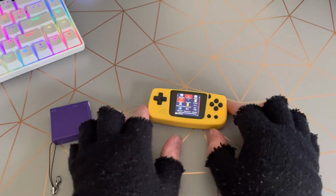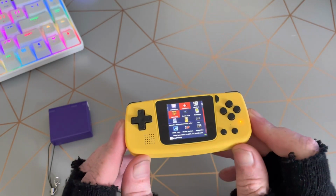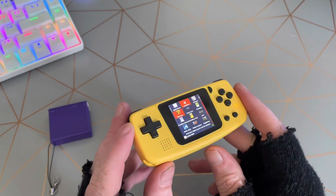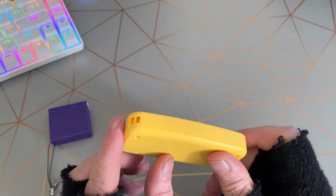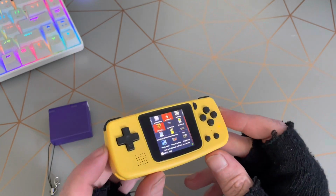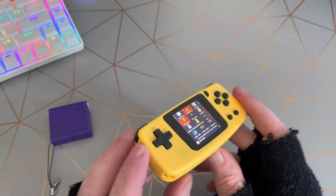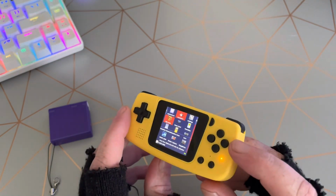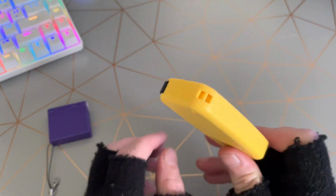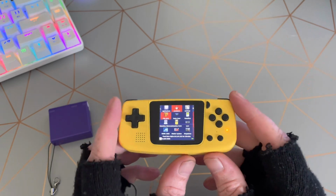So Powkiddy also did the same. It is the same as the Funkey S, but obviously in a different orientation. This is the landscape version. Very good, exactly the same OS, same chipset, it all works exactly the same, but just in a more comfortable form factor. When I first got this it was great just to sit there on the couch and have a little play. So again, I was just shocked and amazed at just how well this ran for the size. Again, battery life's not the best, but you don't really expect it because of the size of the unit itself. But the controls were good, everything was good. Yeah, I really enjoyed this one.